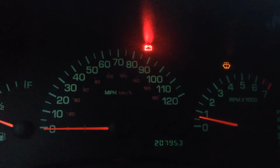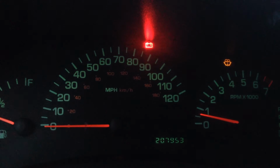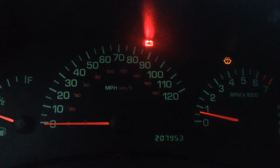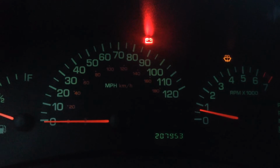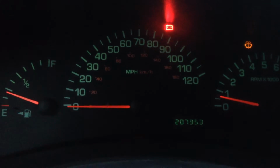I've also found a couple of times if I drive too long with the battery light on and it tries to downshift, it slips completely out of gear and it seems like the battery has completely died. And then about a minute later, it'll be able to start up again. And again, the shop tells me that they can't find anything wrong with the alternator or the battery. I'm hoping that this video will help them maybe troubleshoot when I take the car back in.